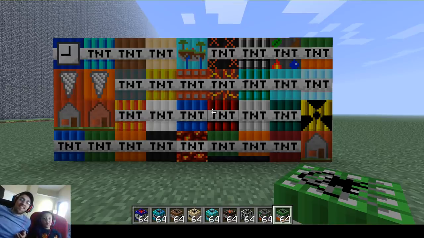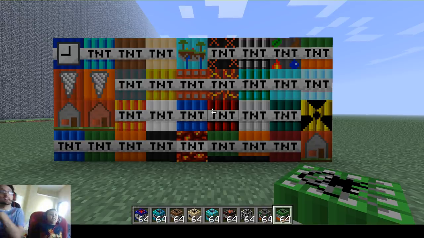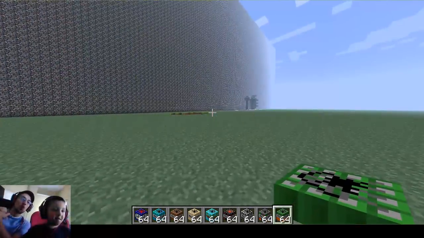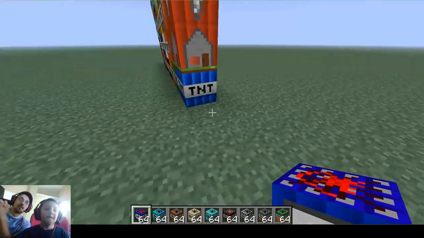What's up, everybody, on the FGTB channel? What have we got here? It's called the TNT mod. Yes, we have a bunch of blocks of TNT. They all do different things. You want to show them some of the things that they do? Yeah. Go ahead. Start off. Show them something cool. Save the explosions for last, though.